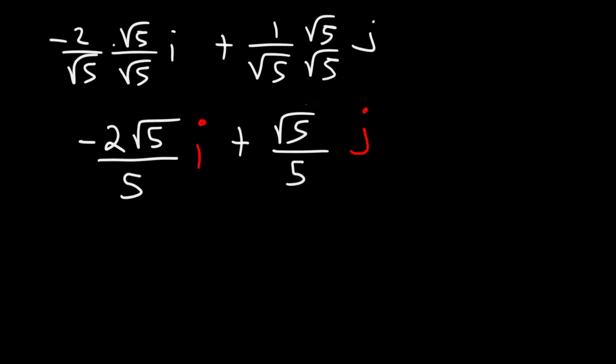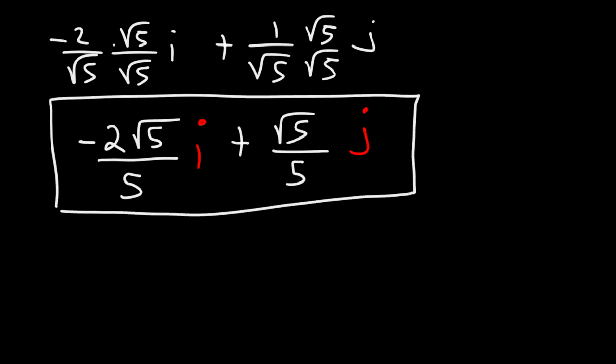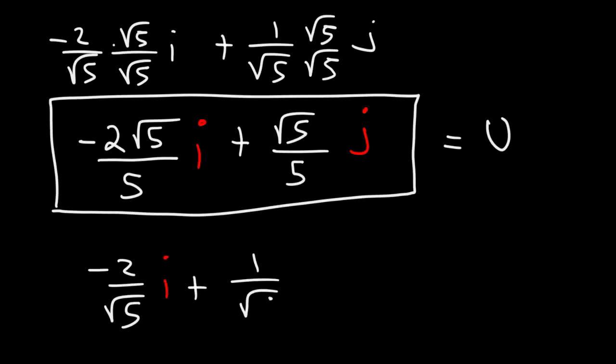So we can leave our answer like this if we want to. So all of this is equal to the unit vector u. You can leave it like this, or you could leave it the way we had it before. It really depends on your teacher. But I prefer to leave it like this because there's a lot less writing. This looks more simplified.